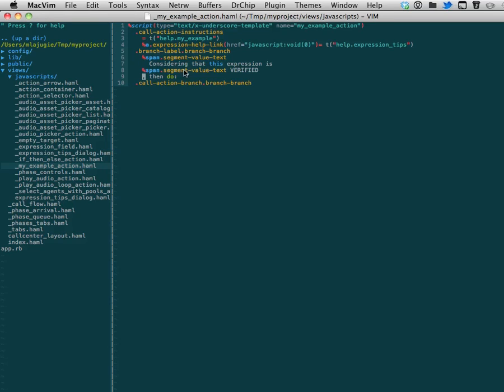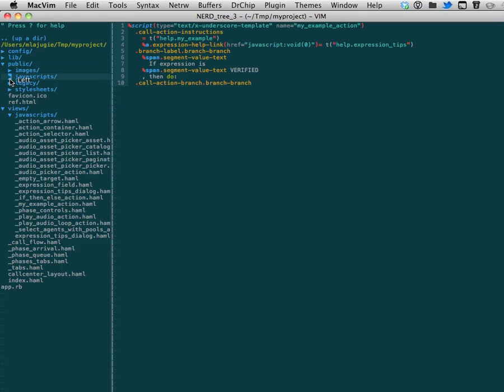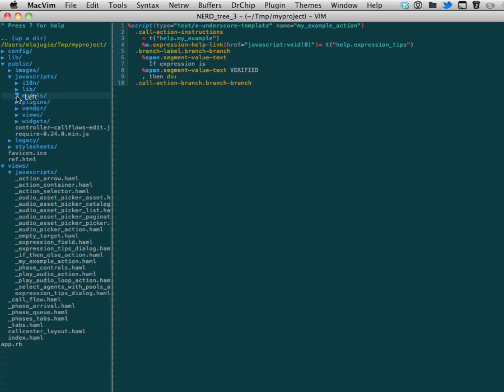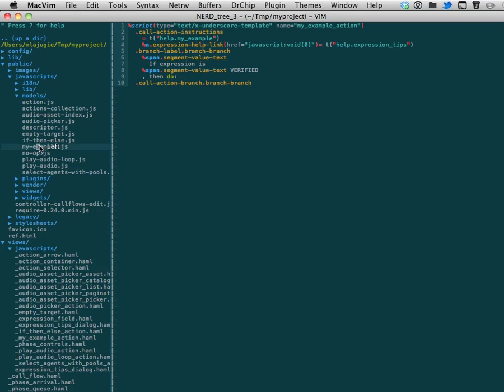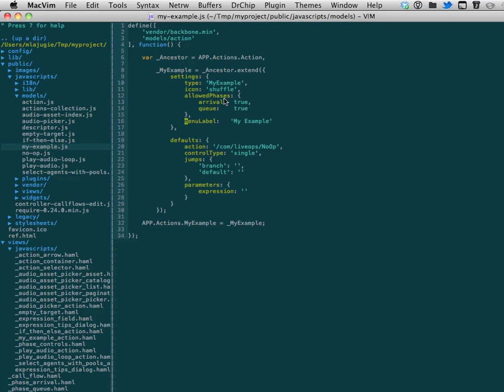Here we're going to replace that long text with something as simple as, if expression is. I'm saving it. I'm going to change another file, the JavaScript code this time, into the model, and edit my example. And I'm going to change the label from my example to, let's say, HackDay, and save this.